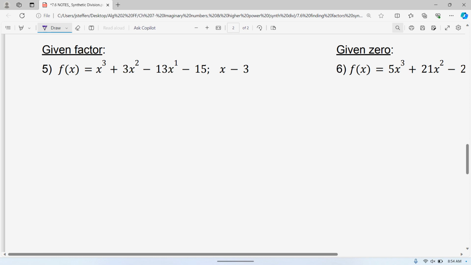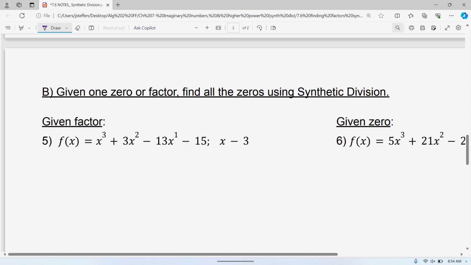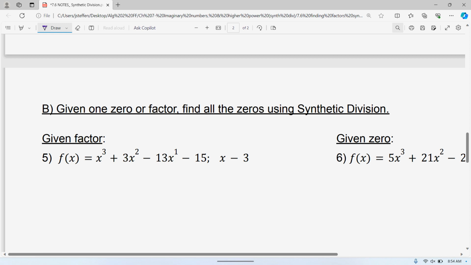Okay. So here's the thing. So far, we've been dividing, and that's super nice. We take a polynomial, we divide it by a binomial, we end up getting another polynomial. Everyone's happy. No one's happy, but everyone's happy. So now we're going to find what all the other zeros are. Now, there are methods where you're going to get a lot more of a deep dive into this. But for our purposes, we'll start out with 2 options. I could give you a factor or I could give you a 0.